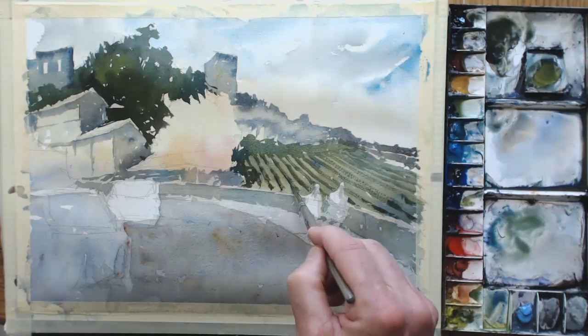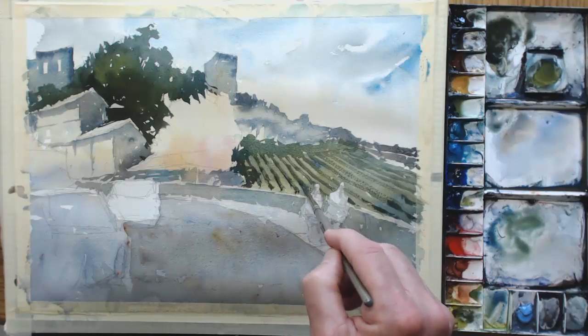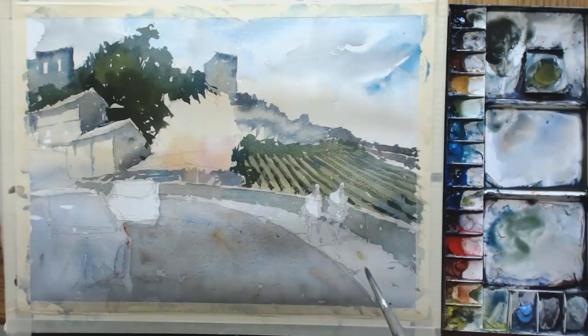Might need a bit more of a shadow. The tree that I haven't painted in yet, that's going to be casting a shadow maybe over some of this, so I might need to go back in there.